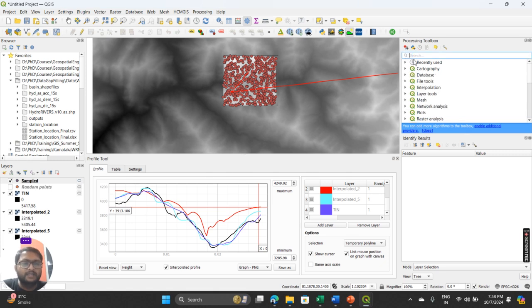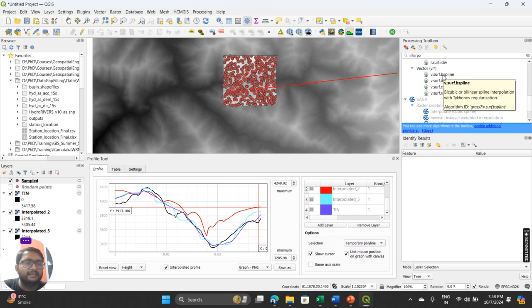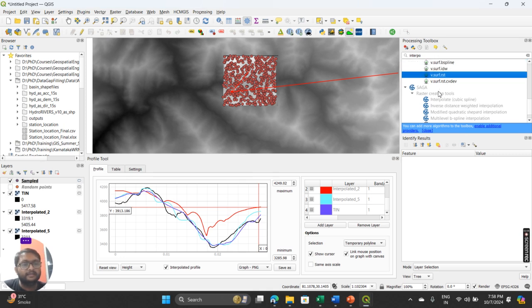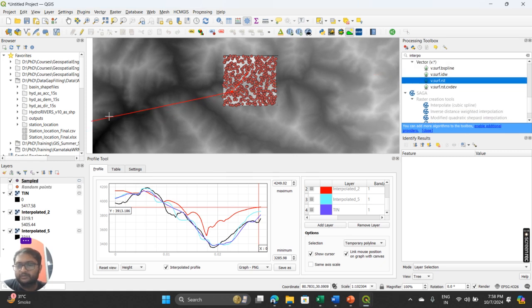And then apart from it, you have so many interpolation related tools. IDW and TIN are there. Apart from that, there are different interpolation tools also in this. If you see these things, this BES spline tool is there, which is bilinear spline interpolation. Then RST is there, which is one more method of doing the interpolation. So there are a couple of interpolation methods which are given. You can use any one, and then you can find out, kriging is there, cubic spline is there. So you can find out which interpolation method is good for your area.